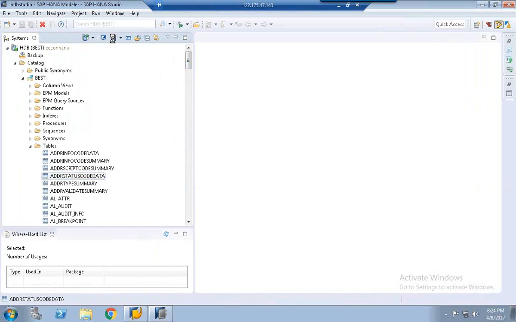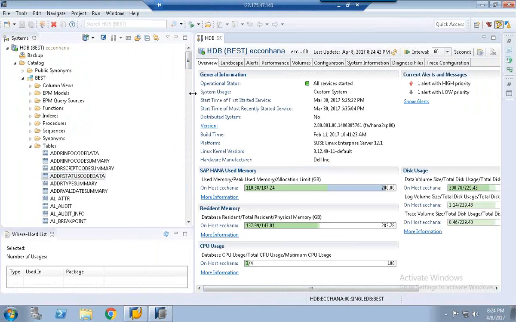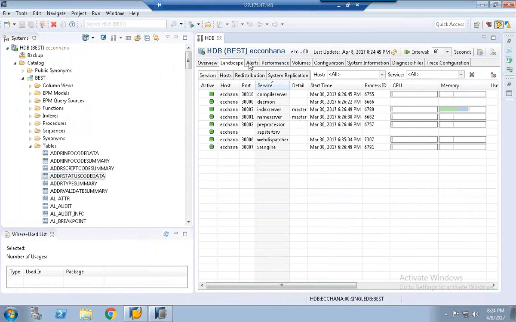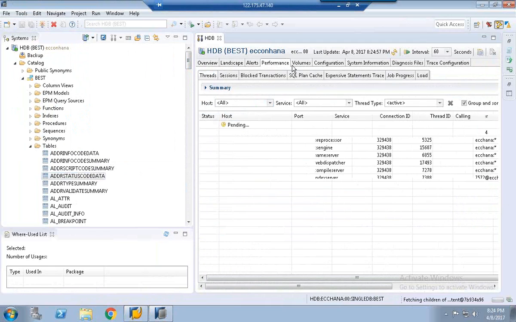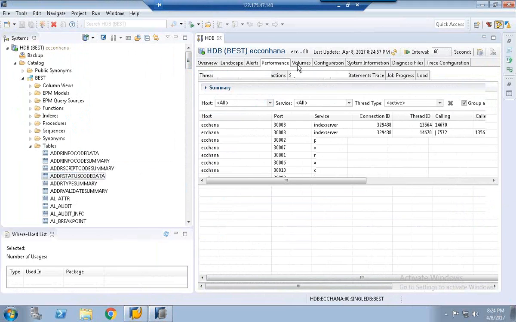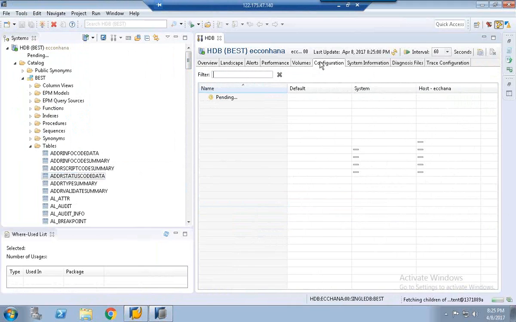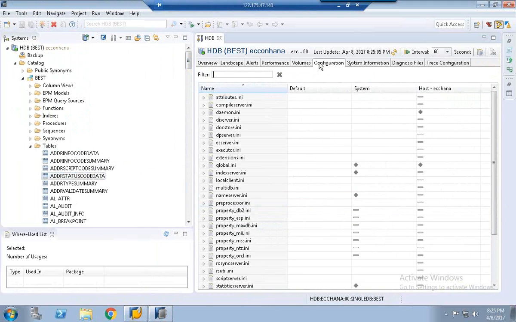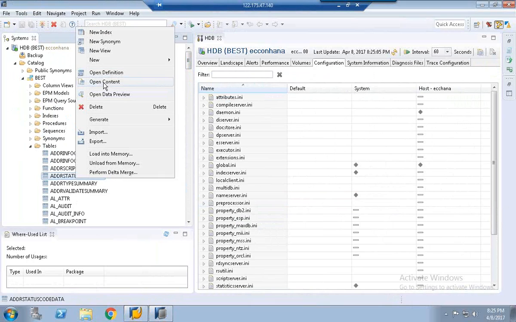Let's click on administrator. So I'm just opening any table and we're going to the administrator. Click on landscape. Open content.